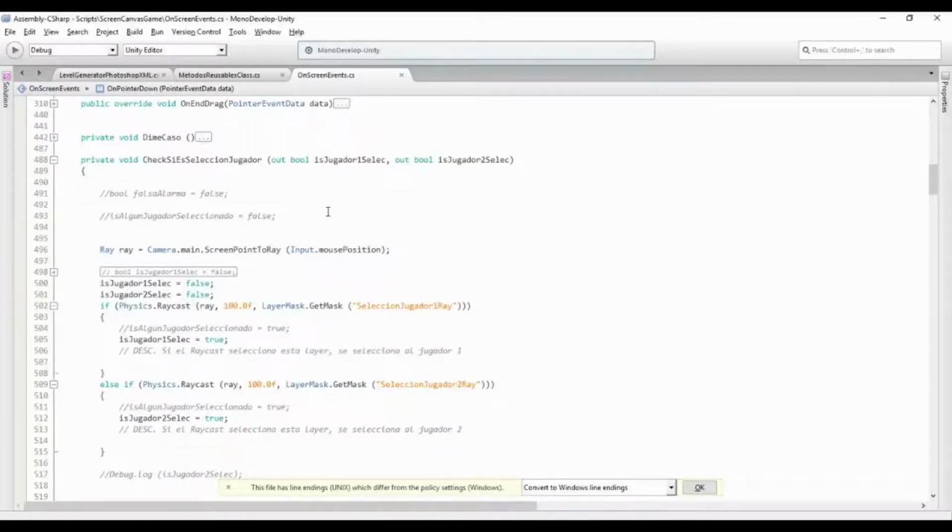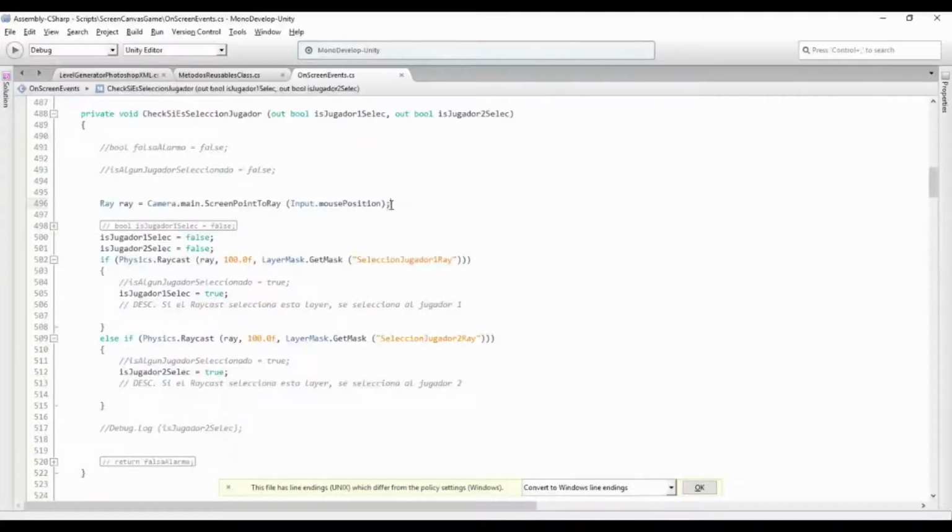So if I scroll down, this is one of the key instructions: Camera.main.ScreenPointToRay and check the Input.mousePosition. What does it mean? This is a ray that starts from the camera and I can set up the Physics.Raycast. And this is the layer where I want to check if the ray hits it.